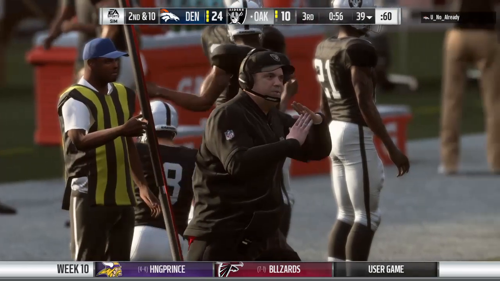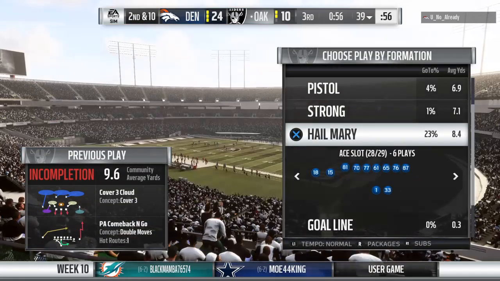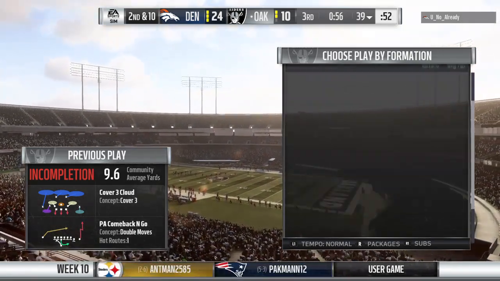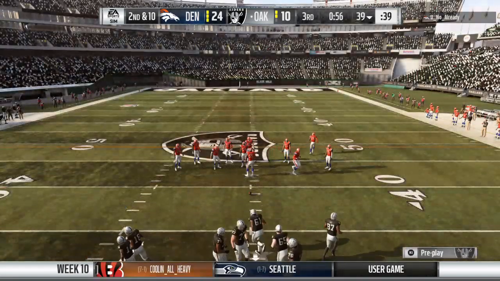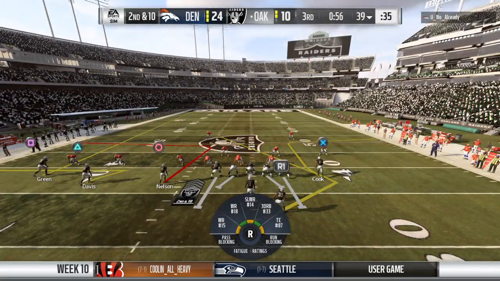Now, meanwhile, a pass that should have been intercepted, but it winds up falling incomplete. Before this second down play, we'll get whistles and a timeout. It's just their first, so 2 remaining as they burn one here in this third quarter. An incomplete pass on first down leads to a 2nd and 10.